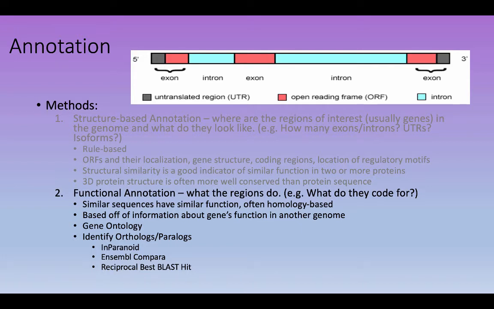To further characterize these types of structures, we're going to use an entity called the Gene Ontology, which helps us have a common language for defining what these things are. There are lots of other examples, but this is also the way that we would identify things like orthologs and paralogs.